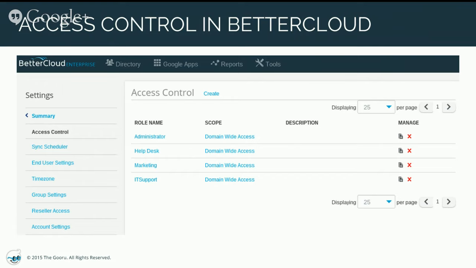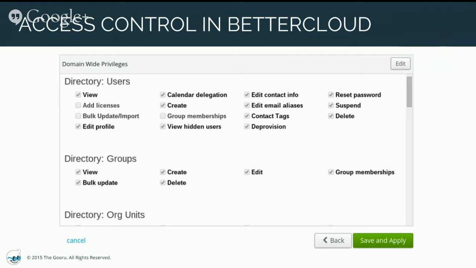And you can also create a custom one, and you can see at the bottom I've got a custom one called IT support. When you click on that create button, it starts a wizard where you name the role, and you can also select users either by group or individual users that you want to have added to that new role that you're creating. And then you get some very easy to understand, very granular checklists.